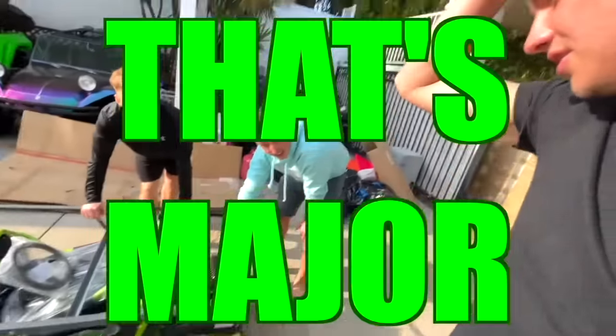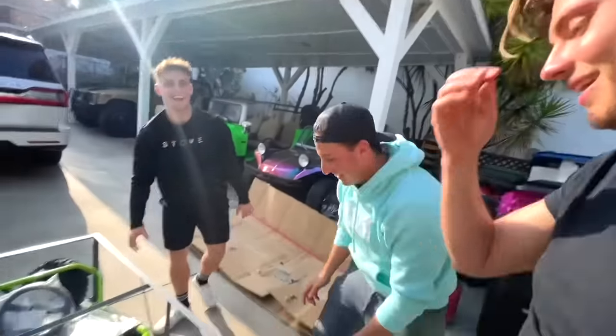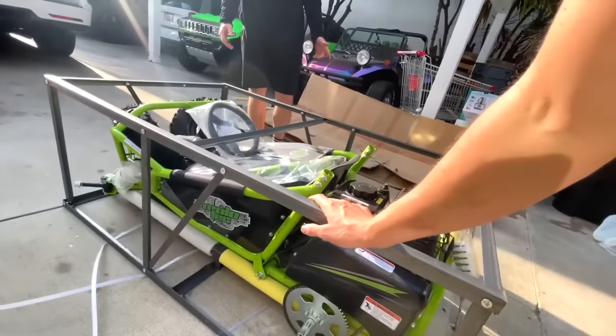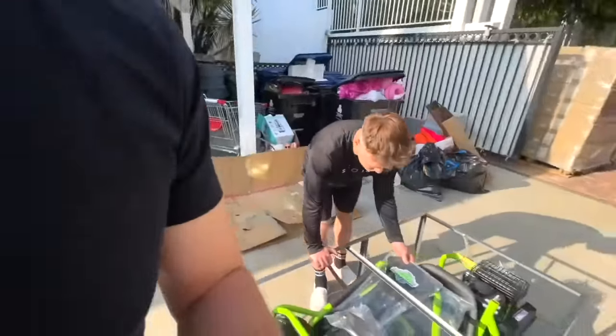That's major. Okay, take a look at this spring too. Is this going to send? Yeah, this is going to be a jumper. I don't know what kind of landing we're going to need to build for this. I mean, look at the box. I've never seen anything come in a metal crate. Yeah, dude, that holds a gorilla. This is going to be a gorilla of a go-kart. Like the last one, for reference, we actually have it torn down.